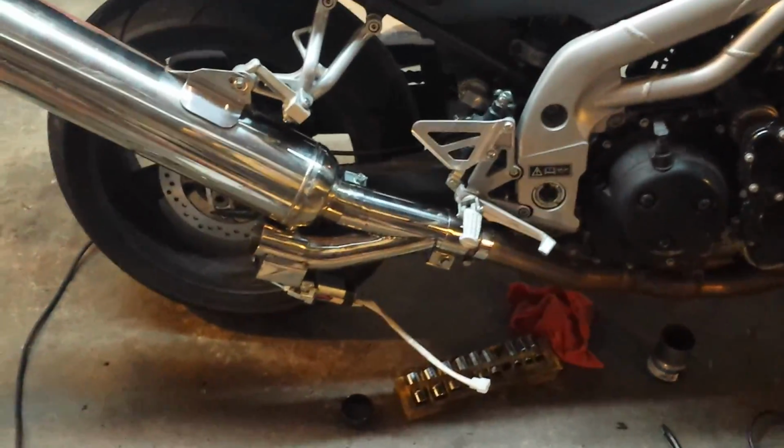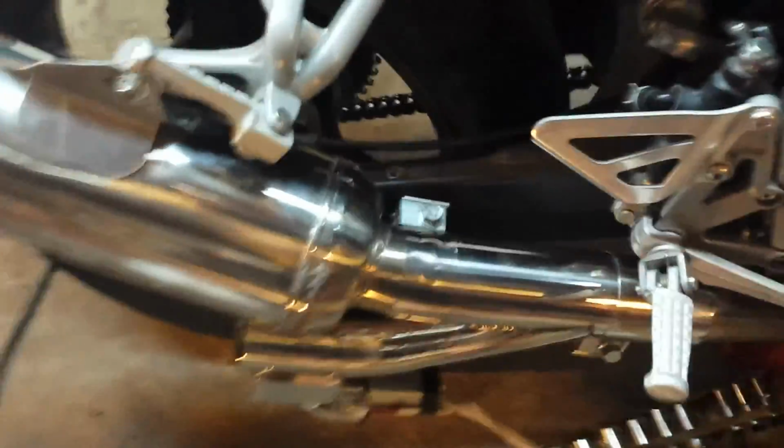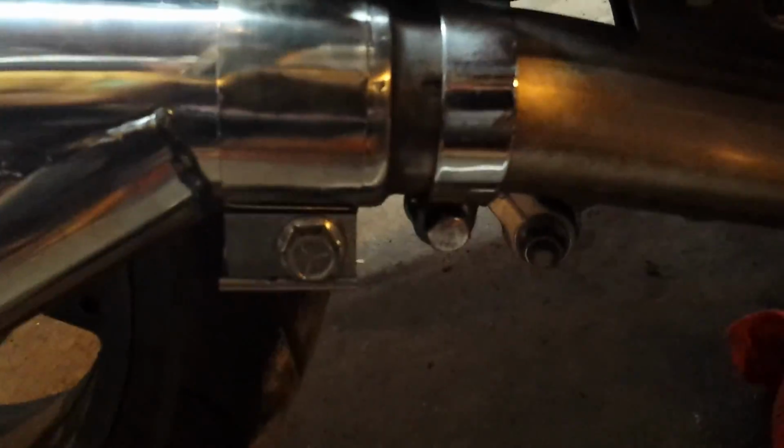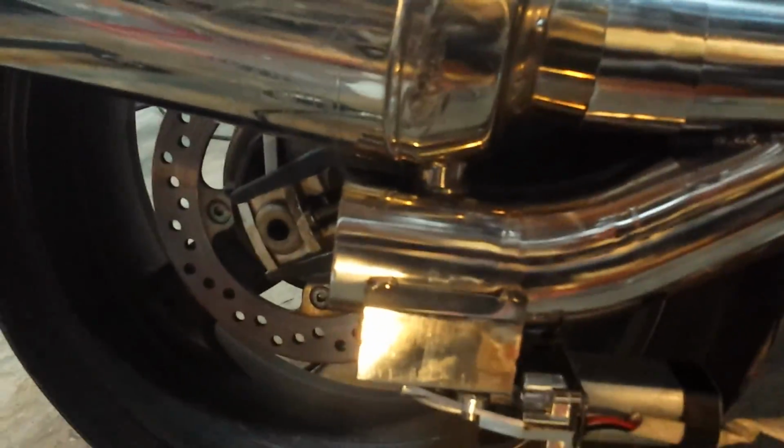Well, I haven't wired it up yet, but that clamp that I did half the size worked perfect. You can see the crease right there with the 2mm. But it gave me a lot of room. And the same thing over here. All I gotta do now is tighten this one up. This one I already tightened with my impact. And I still got plenty of room. It won't hit the floor.